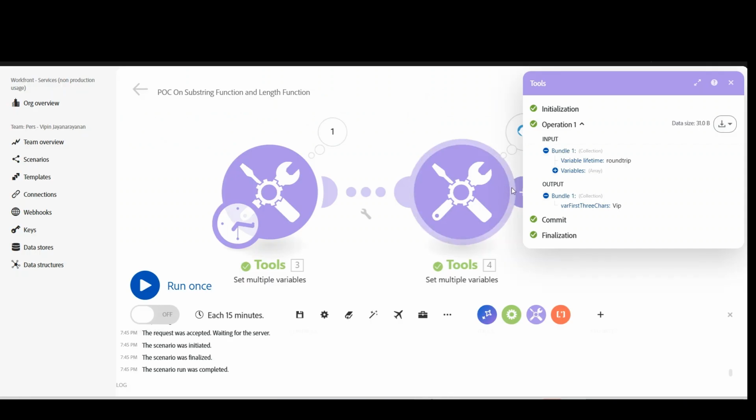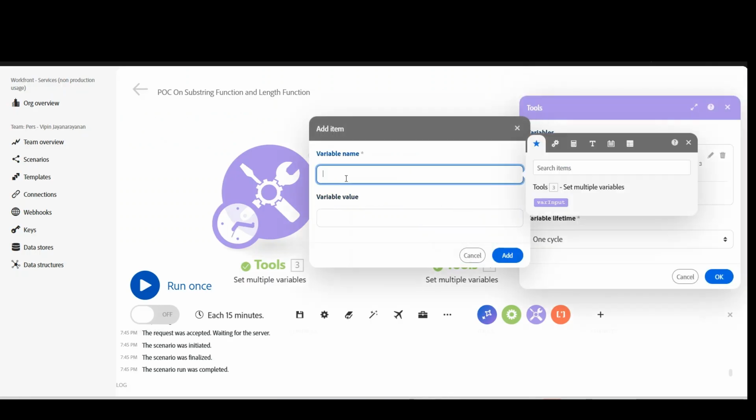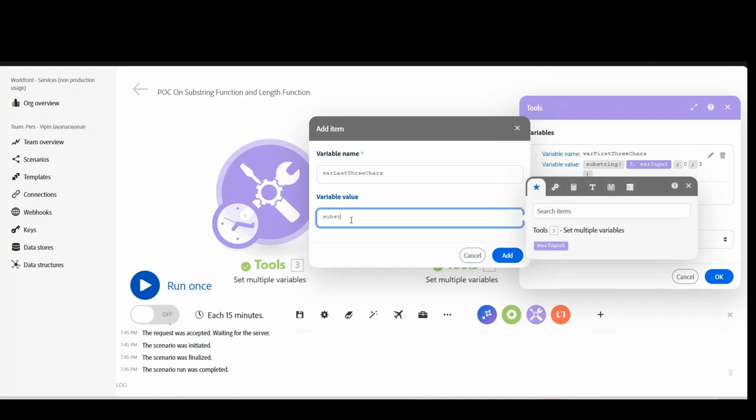So let's do that. Let's add an item where last three characters. How do you get that? Let's again just do a substring function.